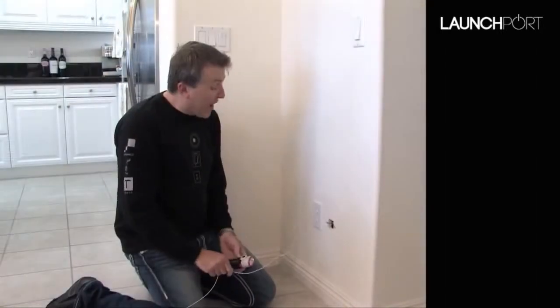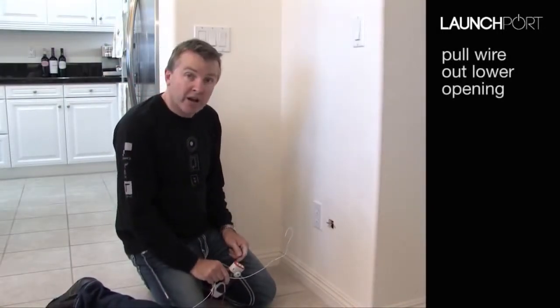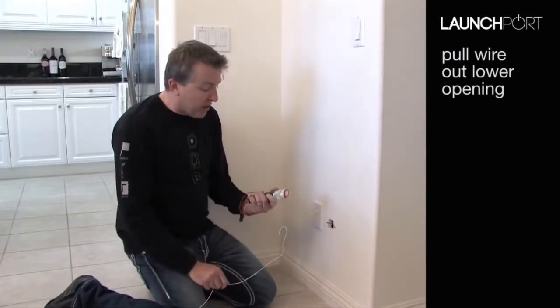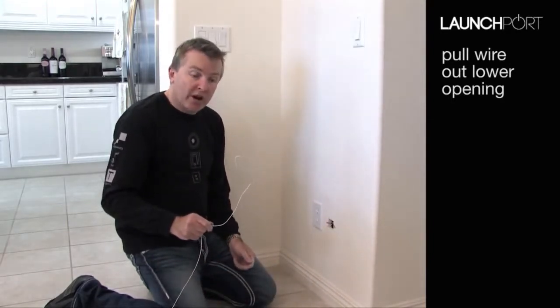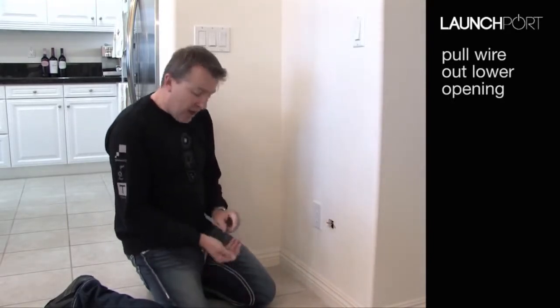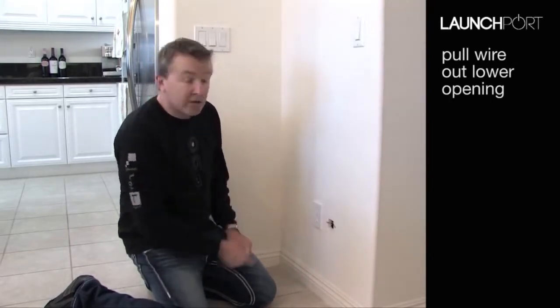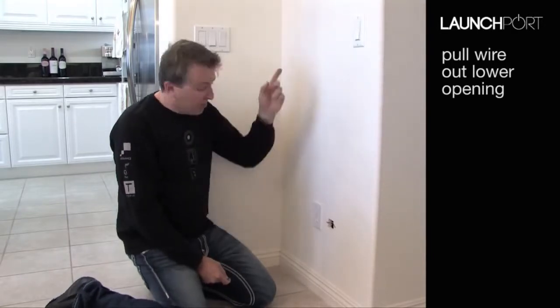bottom. So we've now got our wire coming from the top, from the wall station, down to the bottom for the power outlet. We use some pretty high-tech tools of the trade, which I'm sure you'll have lying around. A flashlight so we could see in there and see what we're doing. A wide coat hanger with a hook on the end so we can grab the wires. And I simply put some washers on the end of this end of the wire so that it would drop straight, so that it would fall in a straight line and be easier to grab. So now we've got the wire running from the top to the bottom.